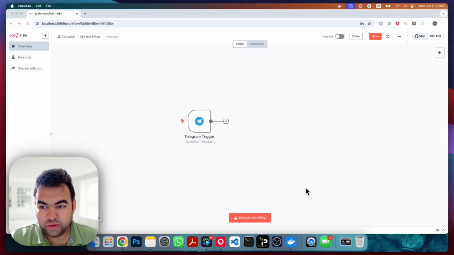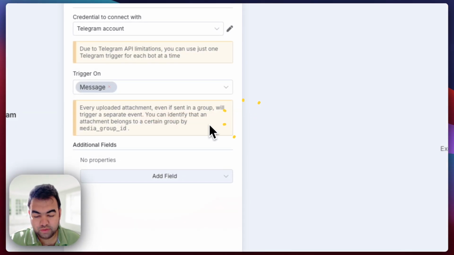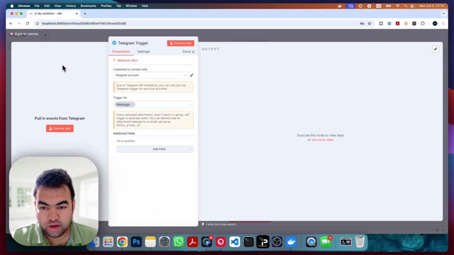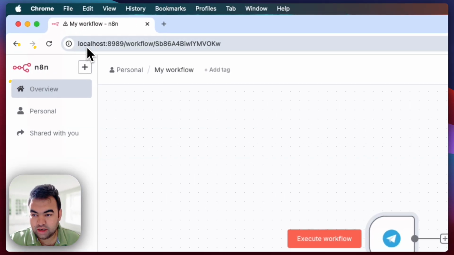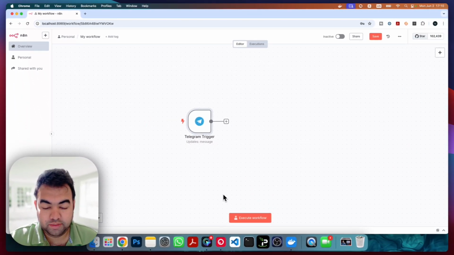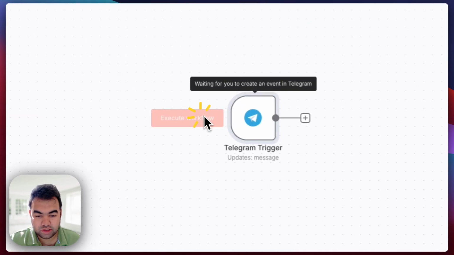Once you set up your Ngrok on your Docker, the problem that you face next is that you cannot use any kind of HTTPS request. For example, if you want to connect your Telegram or WhatsApp, they always want you to use HTTPS. But basically localhost doesn't run in HTTPS, it will be HTTP. But there is a tunneling process you can use to make it HTTPS and execute the workflow.